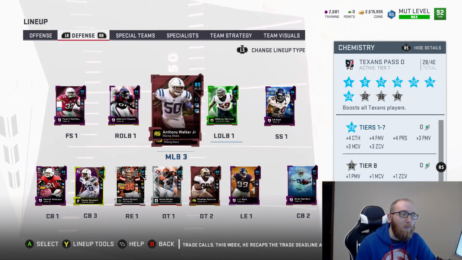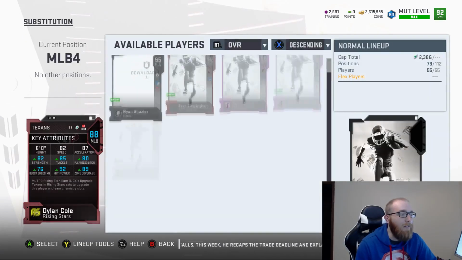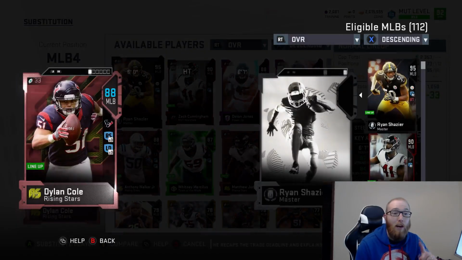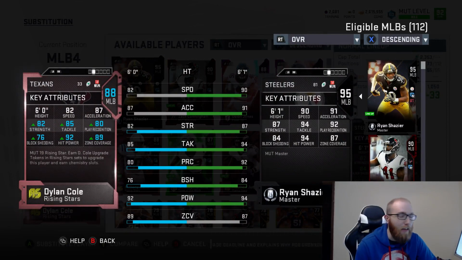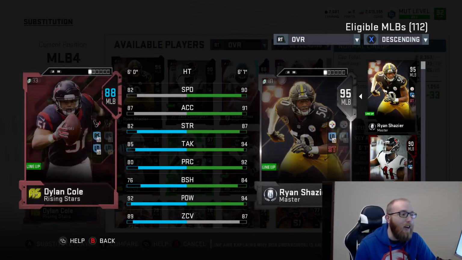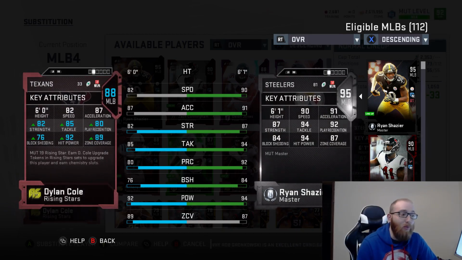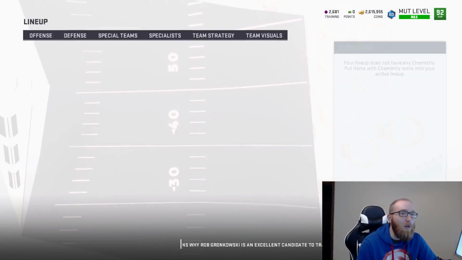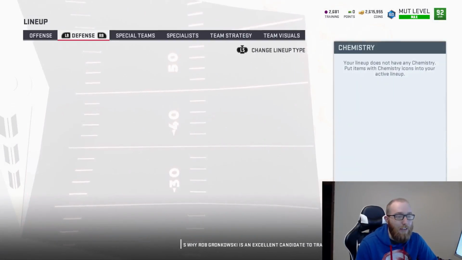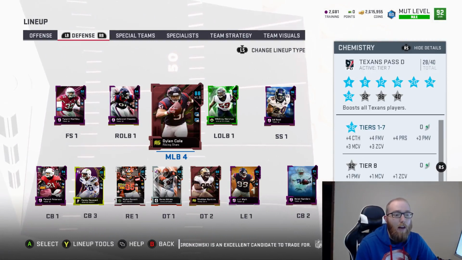It did take me a lot of coins, but if you notice, even a Dylan Cole, I want to show you what he looks like. He doesn't have 90 man yet, but once I get John Madden, I can get 90 man on this, or I could just chem up my Texans Pass D. But 92 hit power. This is an 86 overall, now up to an 88, and he looks really good. For a middle linebacker who has no business being that good, he's got lockdown that gives him +3, and then the Texans Pass D gives him another +3 in zone coverage.